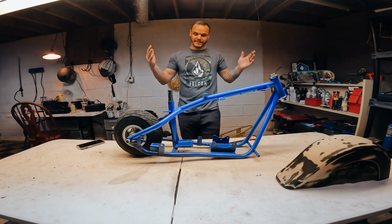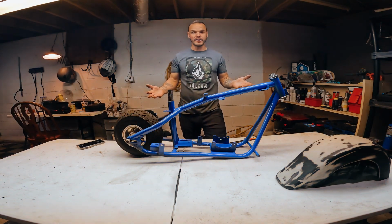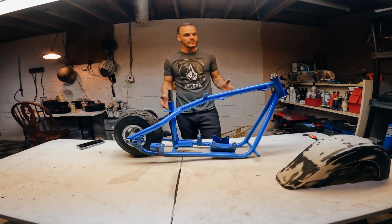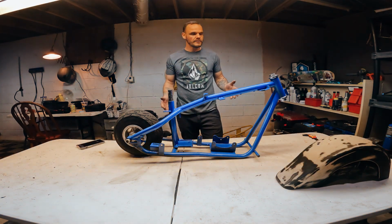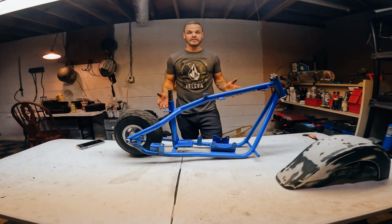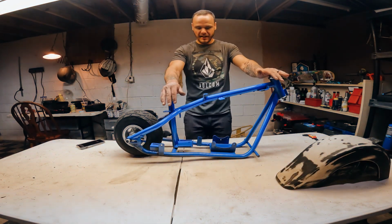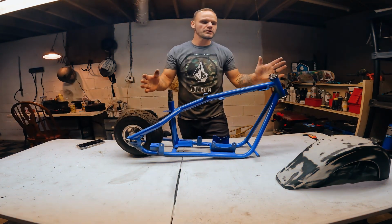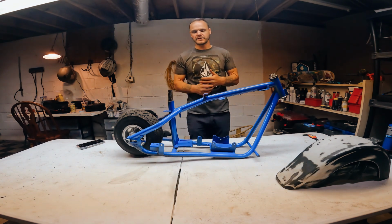Here it is, guys. Here is the new project. Well, mini project. What we've got is a 2024 Honda Davison. It's gonna be sick. No, got a mini chopper. Picked this up off Facebook. Super sweet deal, smoking deal. I couldn't pass it up.